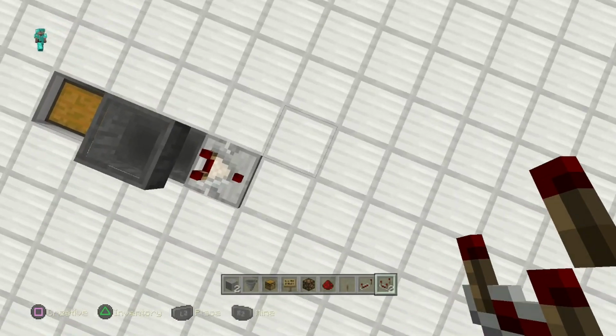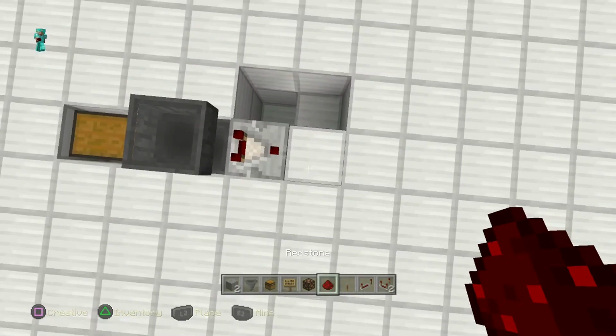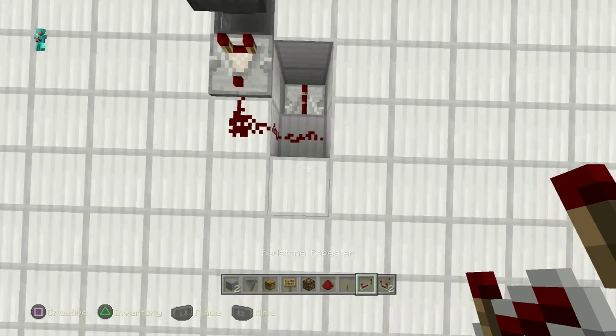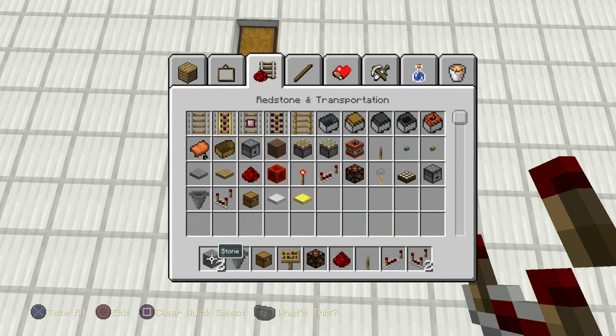It's going to bring our redstone dust down here. Down here too, let's bring our redstone dust. And then down here, we're going to put our repeater. Perfect. So now what we're going to want to do is attach a redstone torch, which I don't have. Perfect. Grab our redstone torch.